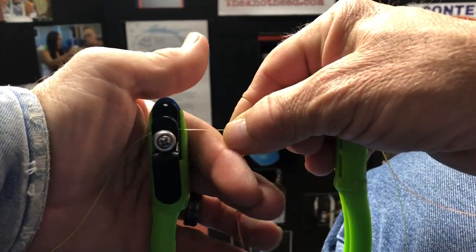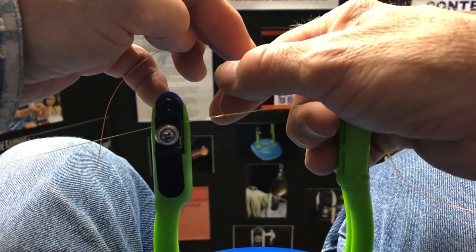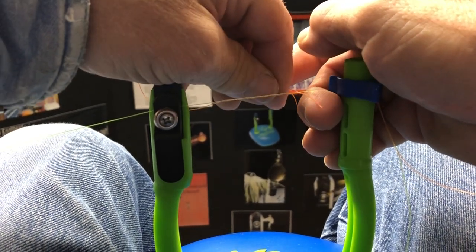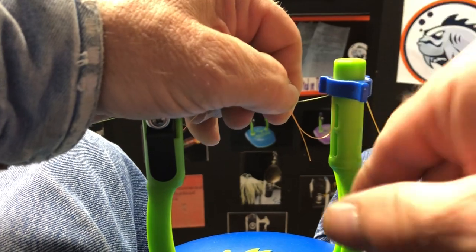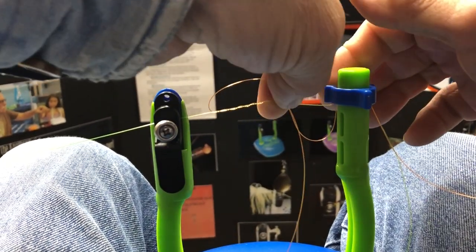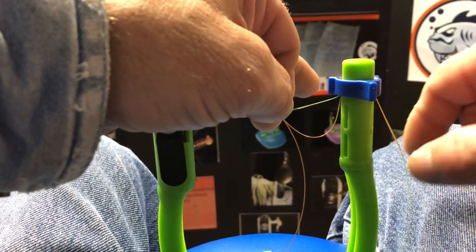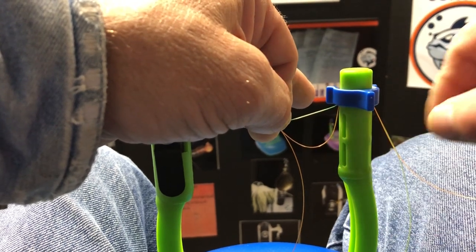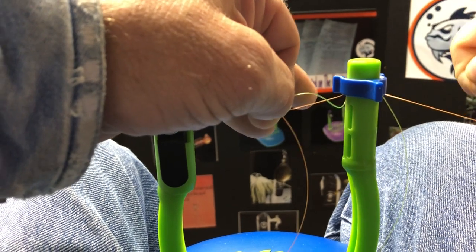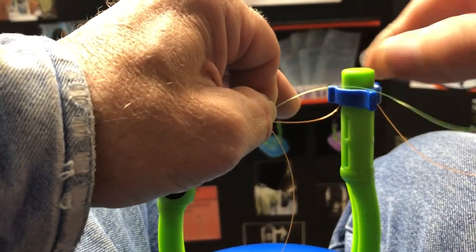I'm going to put six turns on this one. An important thing is we're coming under this way, and we're creating a loop around that line — a half a loop. Then we just drop back here, and we're going to come in from what we call the back side. We're going to pull that in, and if you look right underneath my hand here, we're going to get a loop about like that. Now when I turn this on the tool, what happens is my main line always ends up with a loop in it. So I just pull up a little on this, pull my main line tight, pull this one out, and now I'm ready to turn the other side.